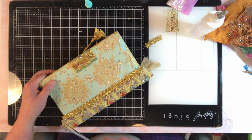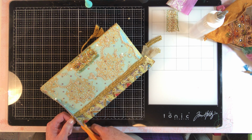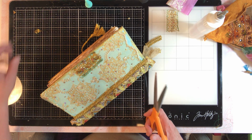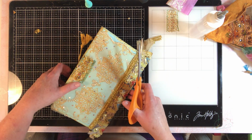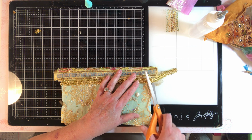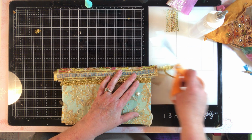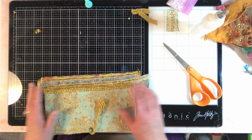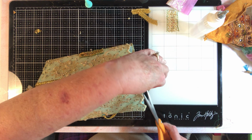I'm assuming this stuff can't fray. I'm hoping, anyway. I do have fray check if I need it. That looks okay. I think that one will be okay once I get the fabric from around it. Are you staying put? That one came off okay. Now for this. Let's see.